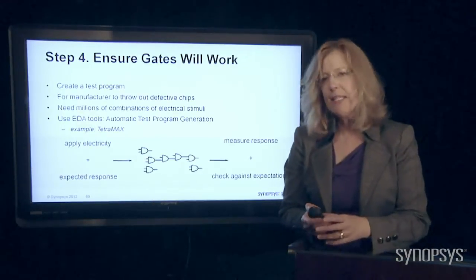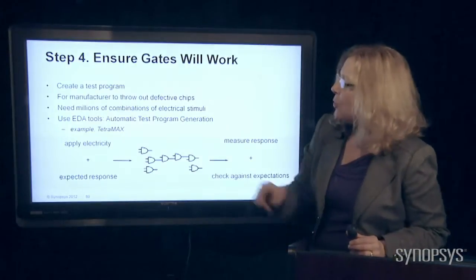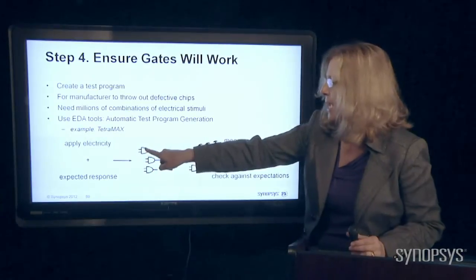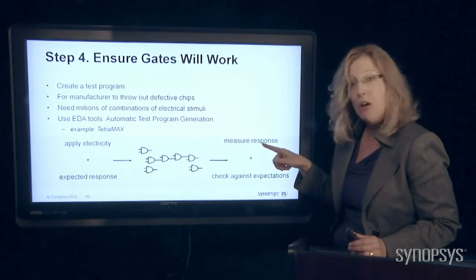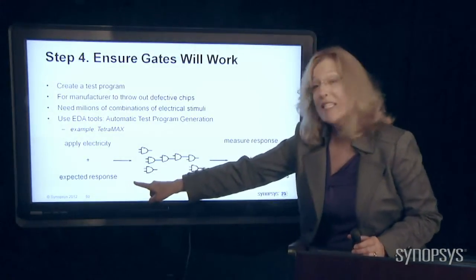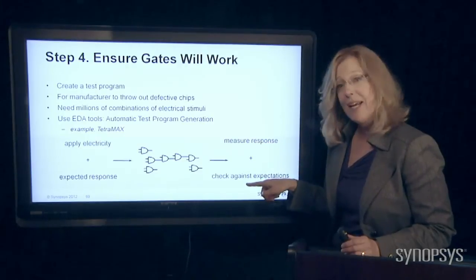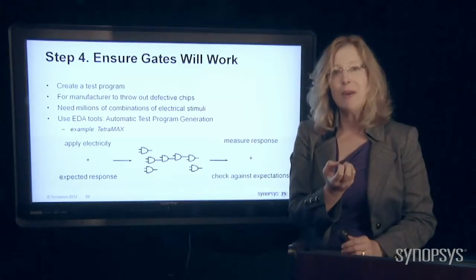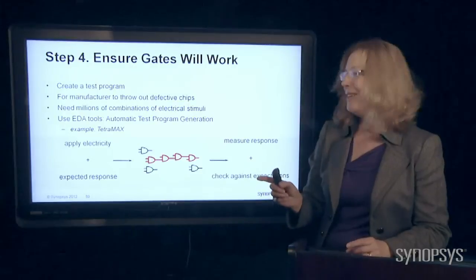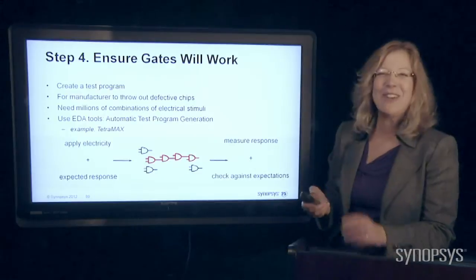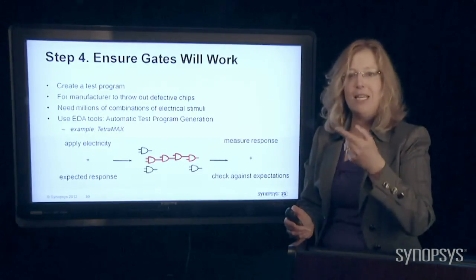Let me describe how this works. Here's my chip — those are the gates, and these are the little pins on the chip. What I do is the testing machine applies electricity and turns the switches on and off. Certain amounts of electricity come out, and the tester measures what that electricity is on all those different pins. The test program says here's what I expect to happen when the electricity goes through this chip. The testing machine then checks what it got versus what it expected. If these match, then I know that's a good chip. And if they don't match, then the chip is defective and I throw it out. That's the concept of the whole test program generation and how the test machine checks for defective chips.